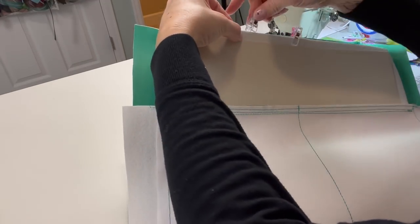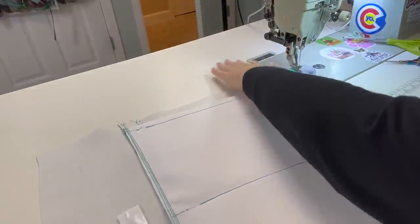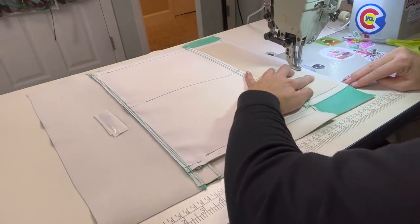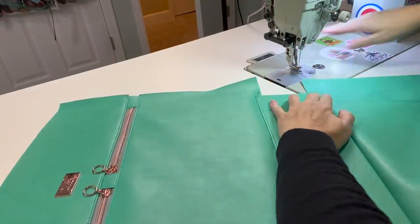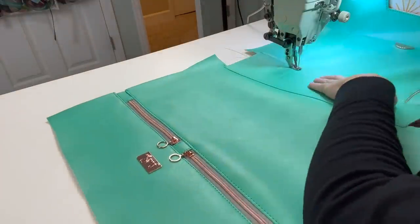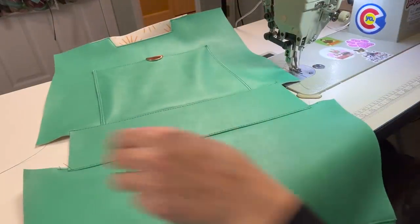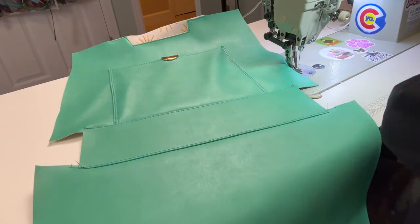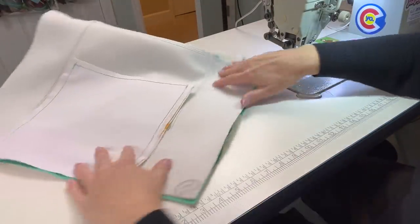Again, I have all of my centers clipped on all my pieces right now, just to make everything so much easier. All right, go ahead and repeat what we just did. All right, so that's our big main exterior piece. Next, we want to put them right sides together, and we're going to sew up the sides of our bag.